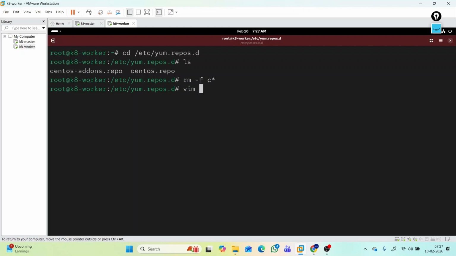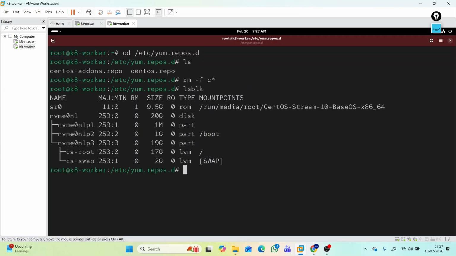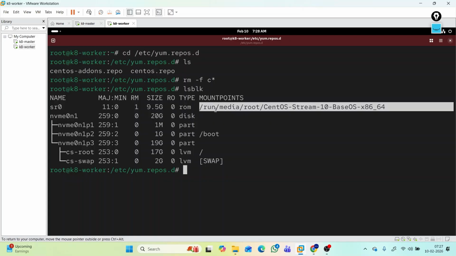Now create the same file. Let me check if pasting is going to work or not. No, it's not going to work. So run lsblk and copy the entire path where the packages are located.